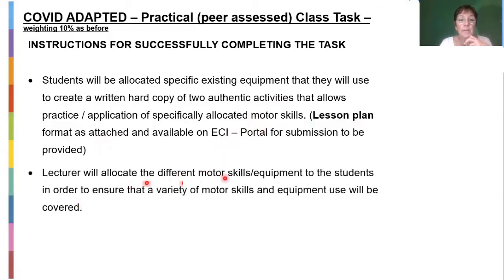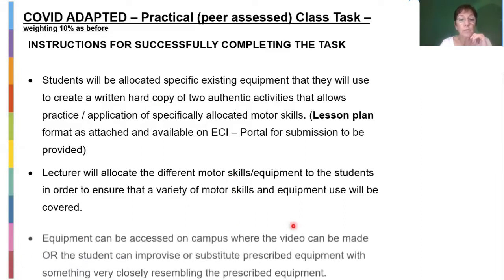You will also be given a skill, a motor skill, so that specific skill would be your focus point, and you then have to utilize the prescribed equipment for that skill.